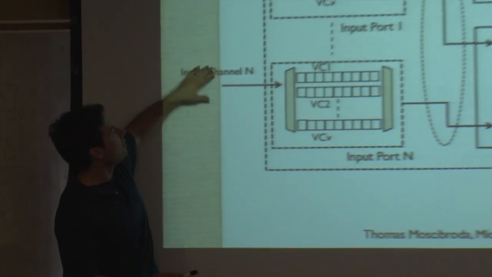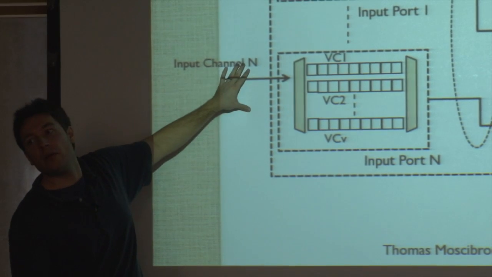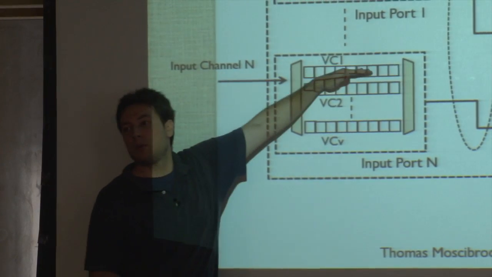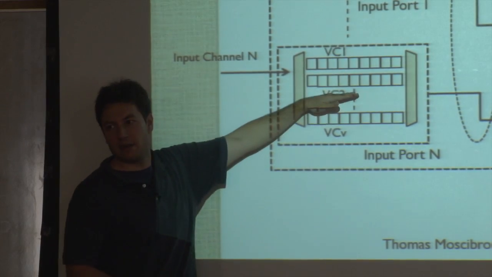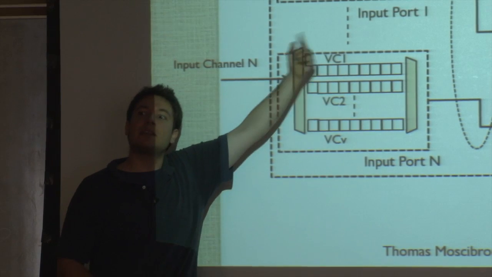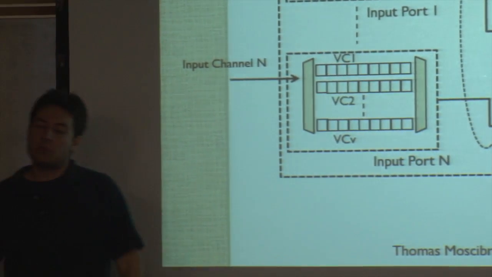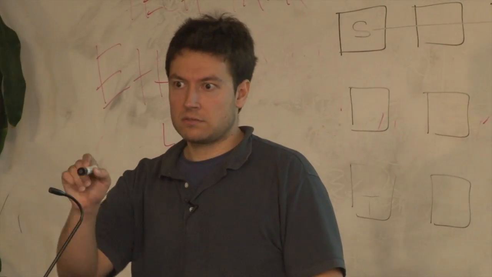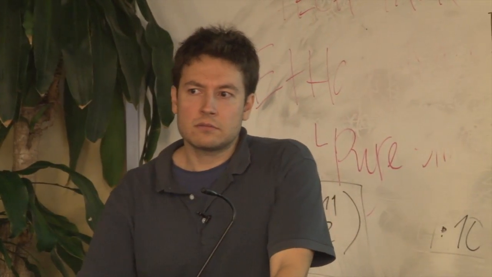Whatever info the router gets from the previous router, it will blindly use and put in that VC. So if I said use VC3, it takes the packet and writes it there. This router, in the VC allocation stage, can make a decision as to which VC it's going to use downstream. But that doesn't necessarily have to be made by the router. You could have the clients enforce VC restrictions. Is that clear? Okay.